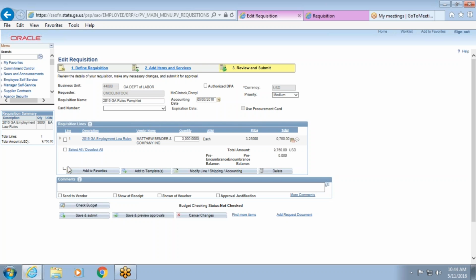I do have a question. Kermit and I are both approvers, and we're on the same level, so he can approve it or I can approve it. And when we've gone back to look, to try to find one, like you've been showing us, I can only see the ones I've approved, and he can only see the ones he's approved. Is that the way it has to be, or is there a way we can see all the ones that were approved, whether they were approved by him or by me?